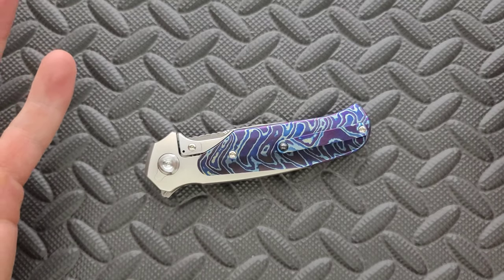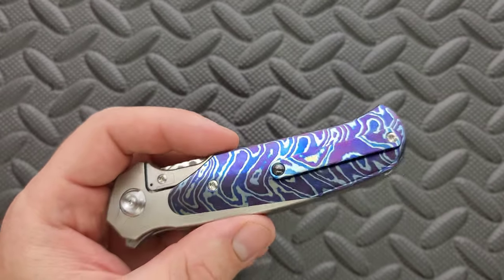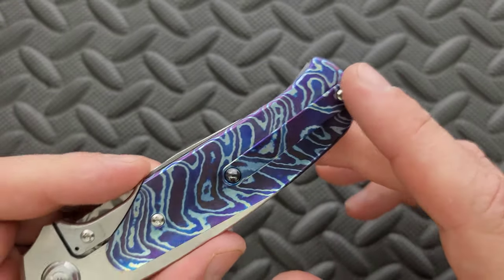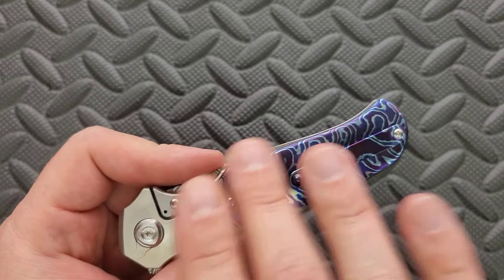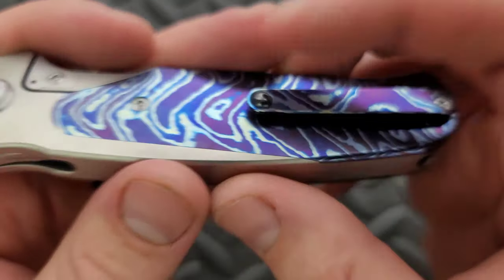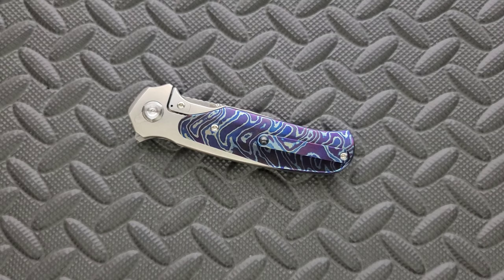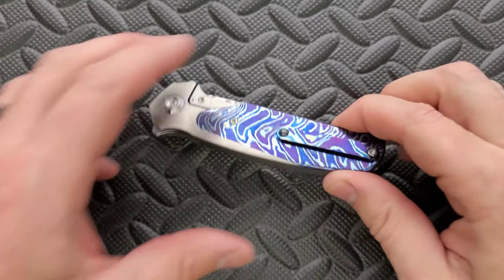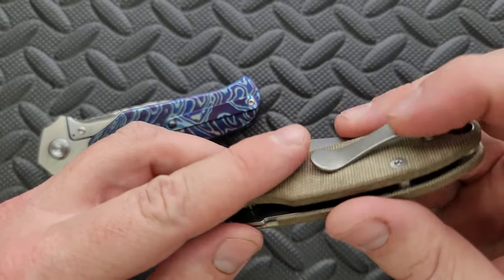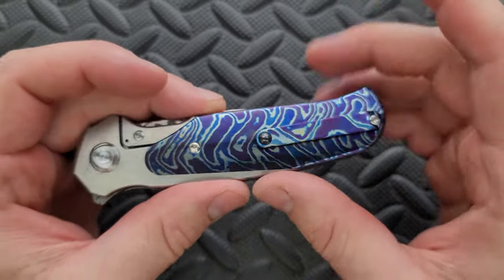The one part of the knife that falls short of being perfect — and this is massively an opinion — is the pocket clip. There's no way to say exactly what the perfect shape or depth of clip is. This is the type of knife that can get away with a popsicle-stick-style pocket clip because of the straight lines of the handle profile. The only part I don't love is the ball bearing at the end — they pinch a little bit and sometimes you have to fight them on the way in and out of your pocket. Some people swear by these and say they're the best clips in the world. I prefer a milled titanium clip — something where it swoops down and back up slightly. A straight milled clip with just a ramp of titanium at the end would have been better.